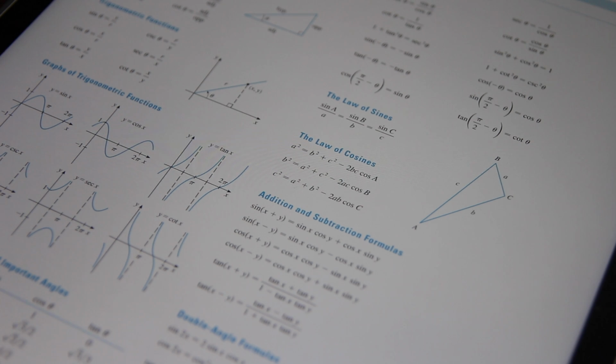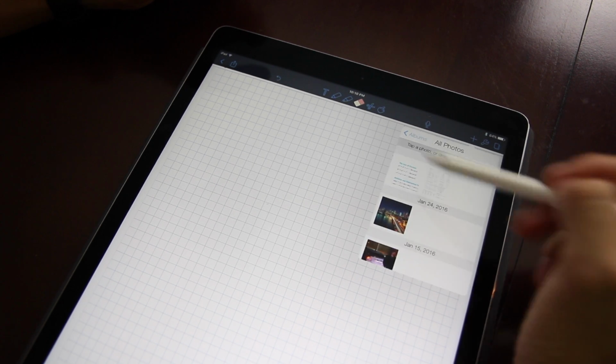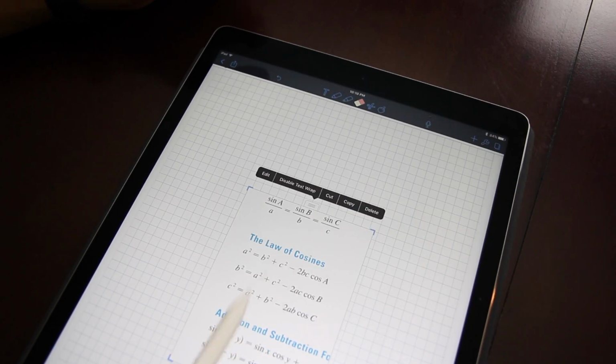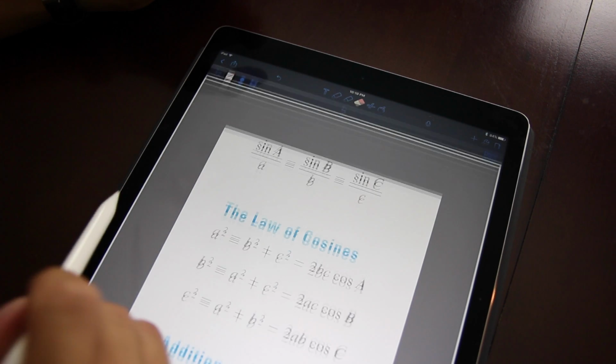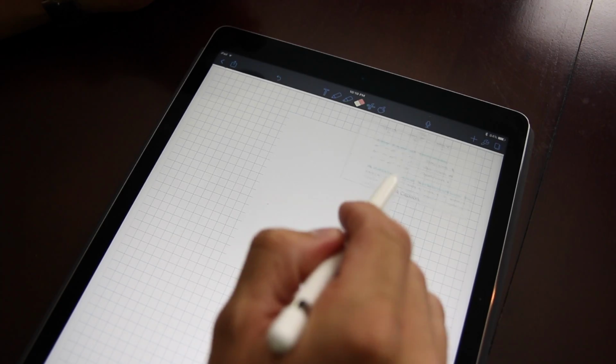And say you were interested in importing, let's say, the law of cosine into one of your notes. What I do, and what I find very efficient, is I'll screenshot it. Let's say I'm writing a note here, and you want to import the image. What you do is you'll hit this plus symbol, photo, add photo, then it goes to all of your photos. Select the photo. Okay, well you don't want all of that now, do you? So you'll go to edit, crop, you'll crop it to the size that you would like, hit done, and there it is. It's movable. So that was very quickly how I get around using textbooks, notes, images that I want to use in my note.